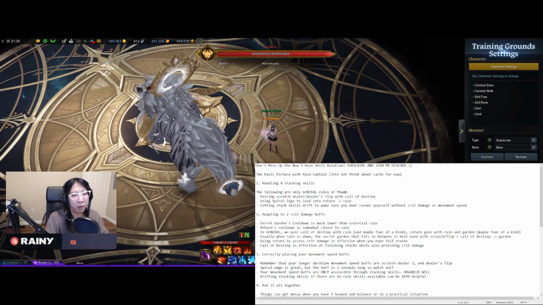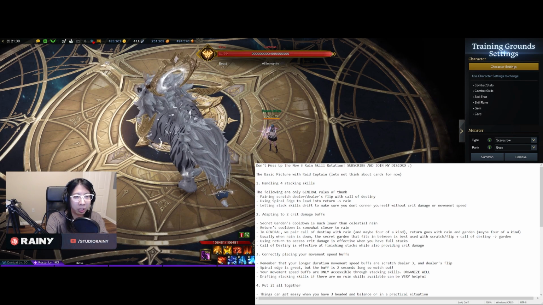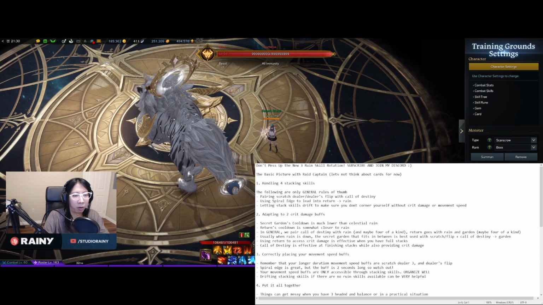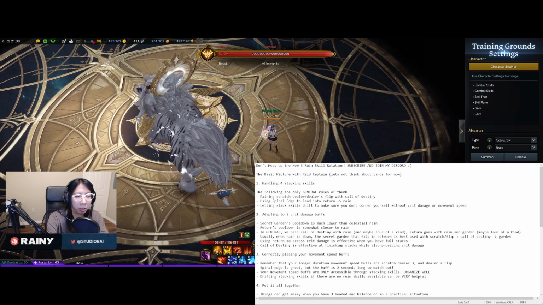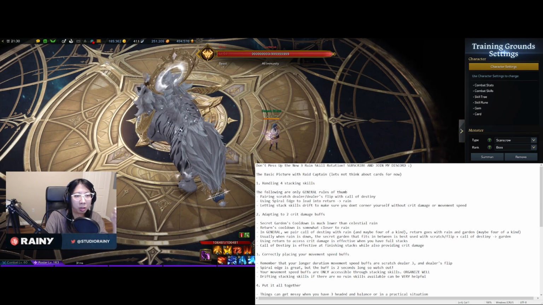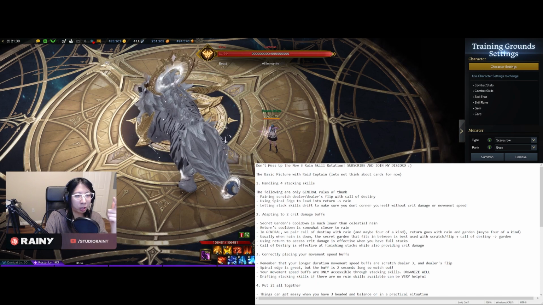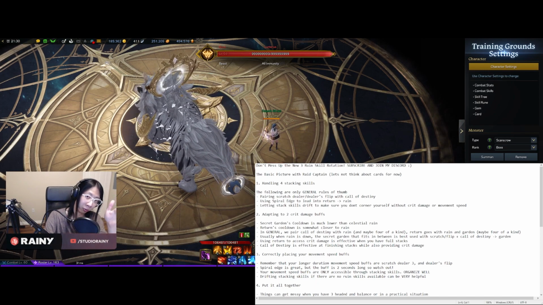When we're handling the fact that we now have 4 stacking skills because Call of Destiny, due to its tripod, is now acting like a stack skill, there are a few details that I want to kind of think about to help me keep my rotation organized. 1, we're pairing Scratch Dealer and Dealer's Flip with Call of Destiny. 2, in general, Spiral Edge leading into Return Rain seems to be a very comfortable combo.